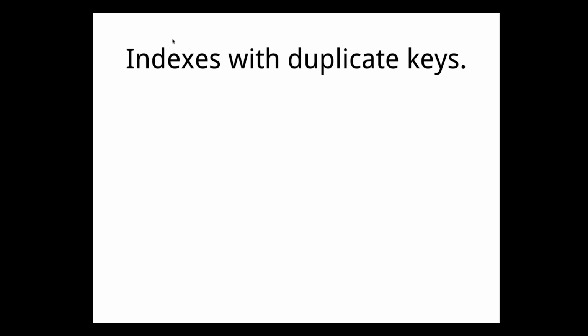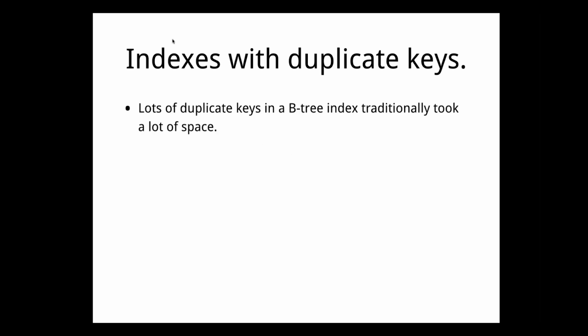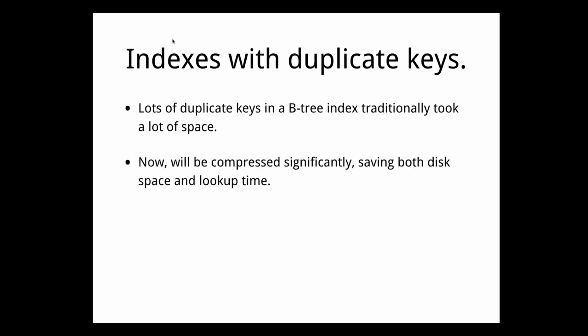Okay, the next kind of bag of features I'd like to talk about are performance related. Btree indexes with duplicate keys. So suppose you create a Btree index and there are lots and lots of rows, but only a few key values in the Btree. Traditionally, this has been very, very space inefficient. Btrees in this form burned up a lot of space, and it's one of the reasons we have Btree indexes actually is because of this. Some really heroic work was done by Peter Geoghegan to compress these, and it saves both disk space and lookup time considerably.